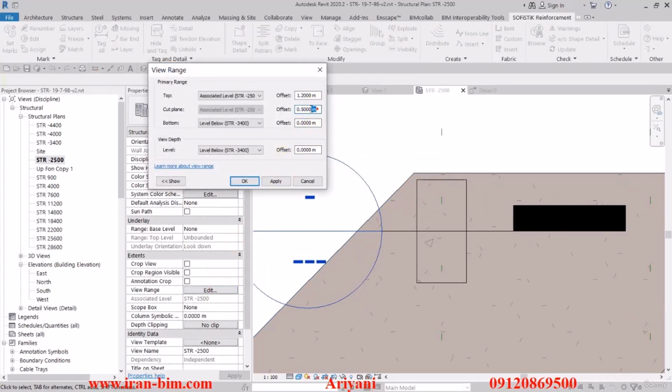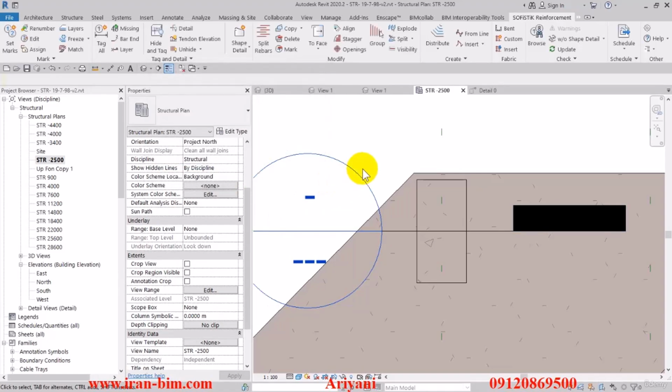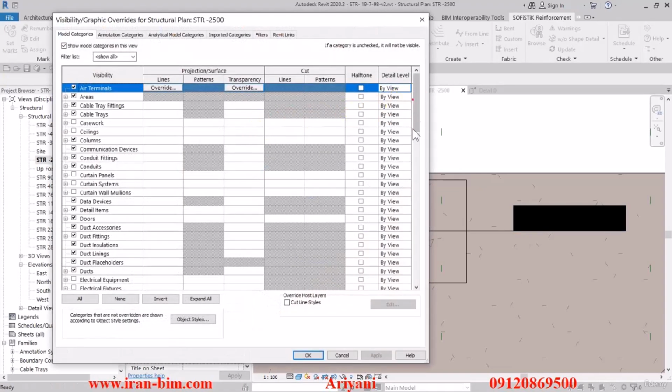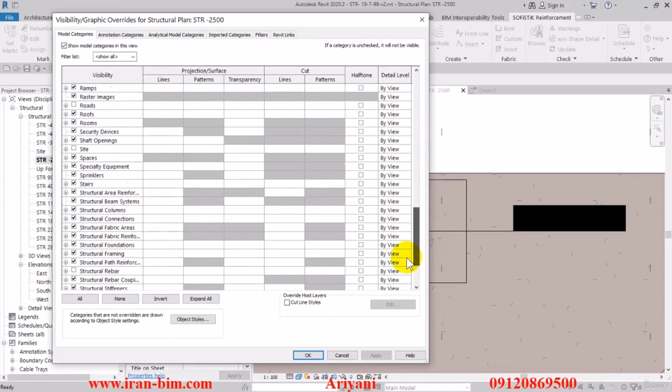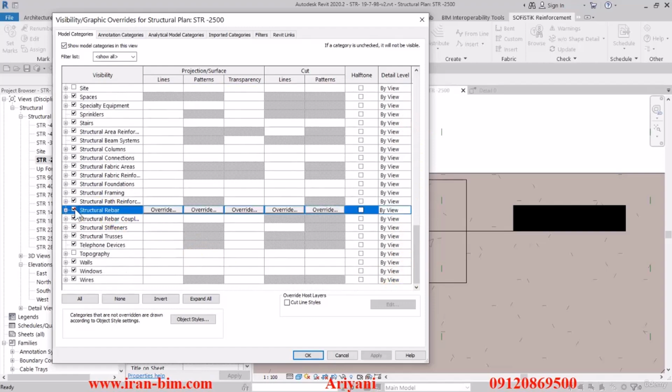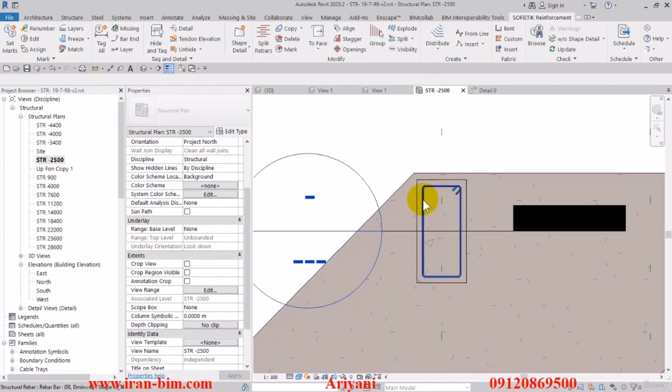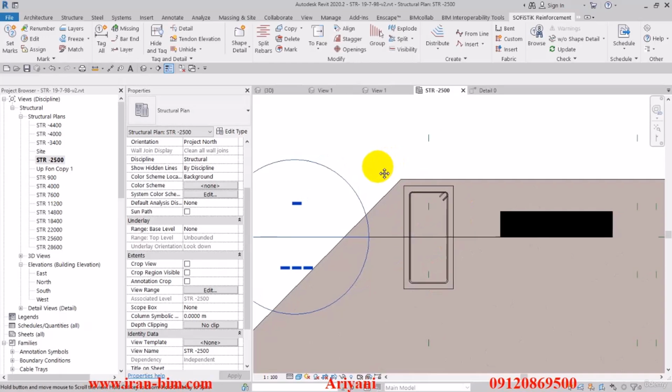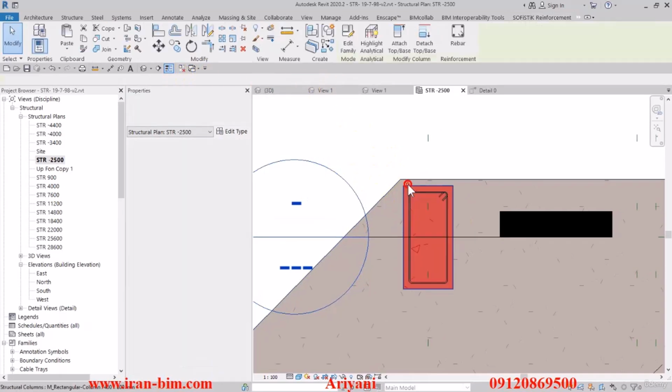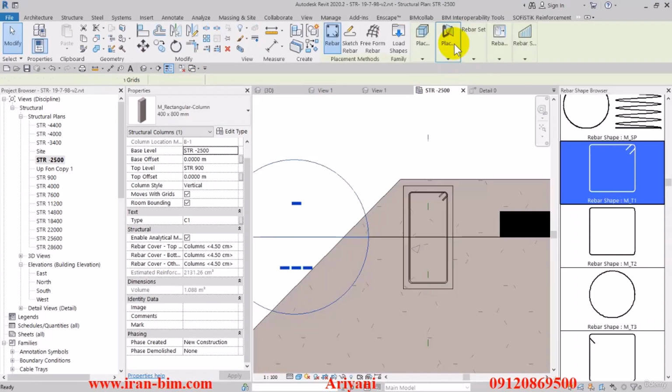Put this offset on 0.3 of a meter. Alright, then I'll open up the visibility graphics menu again. Here we have the structural rebar, and so click on OK. I'll go here and select this again and click on the rebar tool.